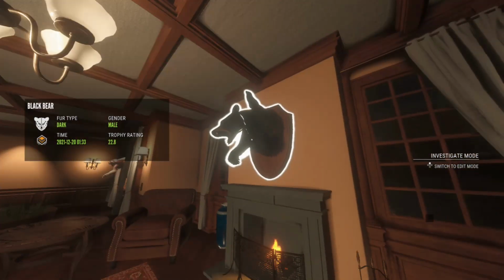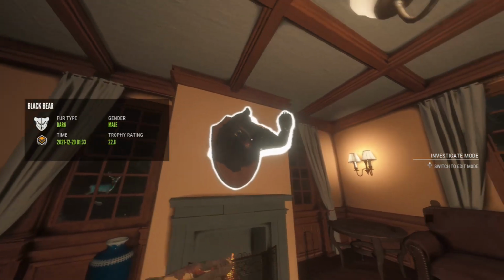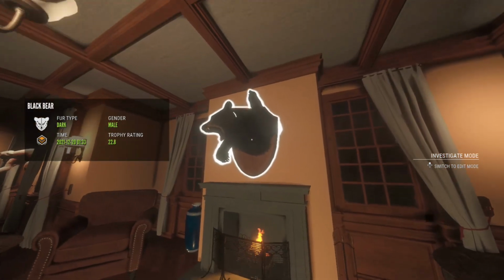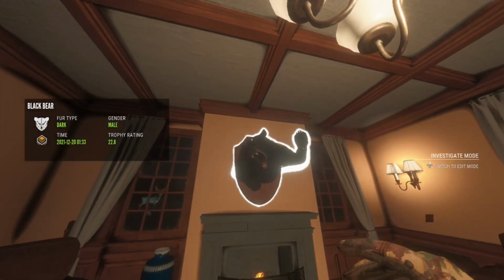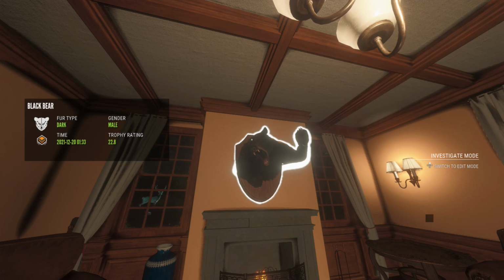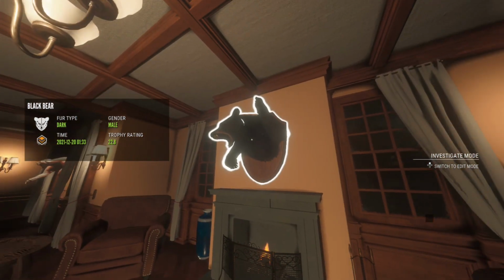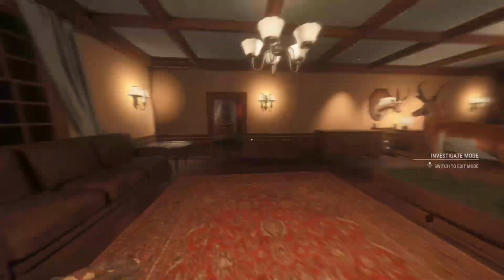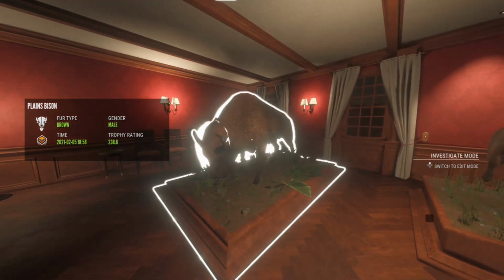This is a diamond black bear that I actually, funny enough, got on Dale's map. 22.8. I've been trying to get a diamond bear for a while. I mean, I've been trying to get a diamond everything for a while. But Silver Ridge Peaks is just that map where I've got so many diamonds now. Bear was just one of those animals that I didn't have one on. But yeah, that's cool. Moving in here, this one I got on Aqua Fishing's map.